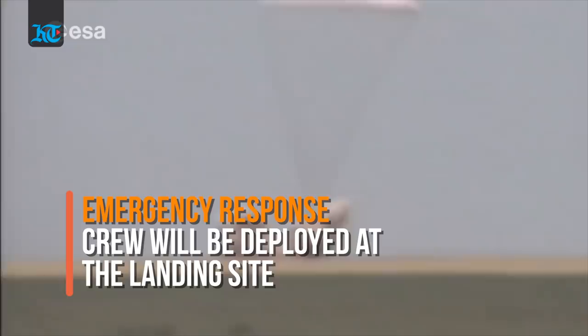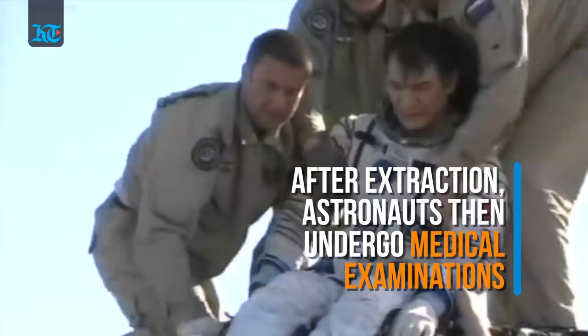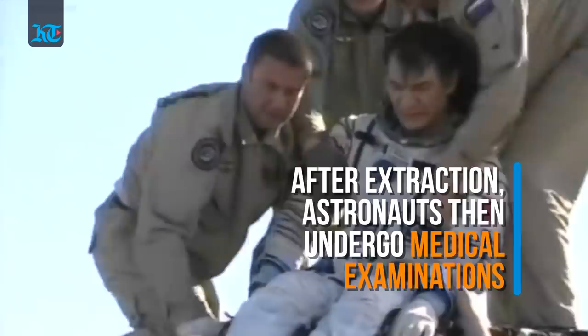The vehicle lands on the grassy plains of Kazakhstan in Central Asia. Ground and air crews converge on the Soyuz to extract the crew from the capsule. The crew then undergoes immediate preliminary health checks outside the spacecraft. All three are then transferred to a medical tent and prepared for transit. After landing, the crew is taken by helicopter to the recovery staging area in Karaganda, Kazakhstan. Hazar al-Mansouri is expected to head to Moscow for a week to ten days before his return to the UAE, completing the UAE's historical journey into space.